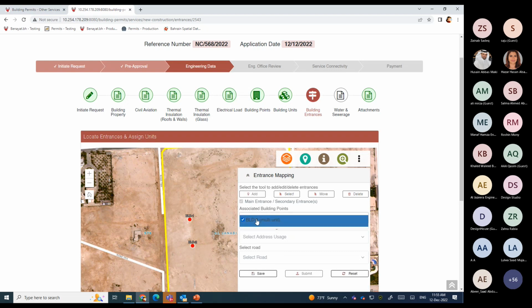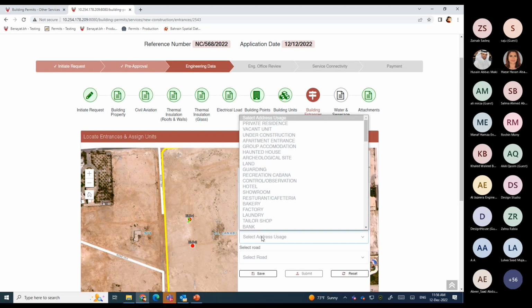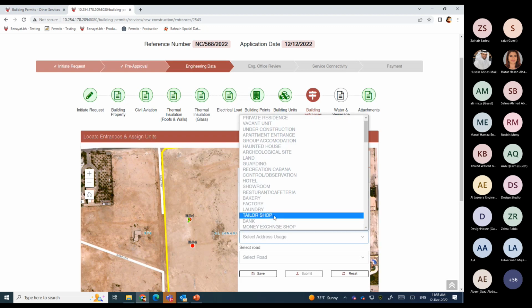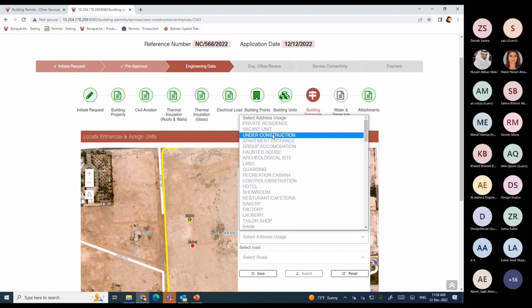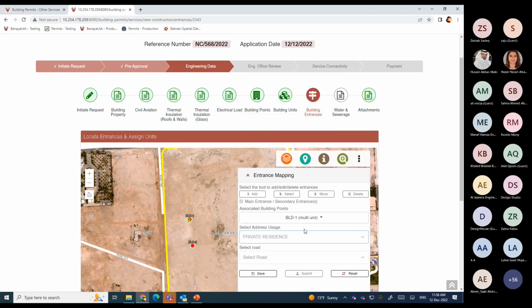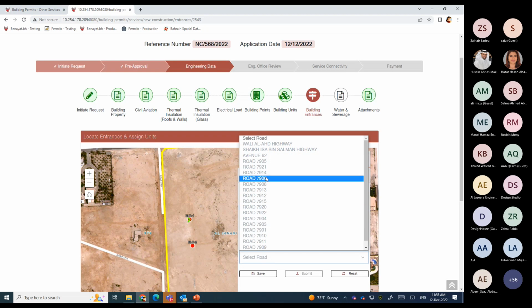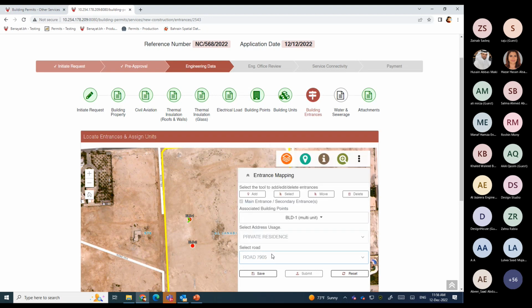We will press on add and then select the addressable building points. And we will add the entrance for the building already selected, and we will choose here the address usage of this building and the road number.